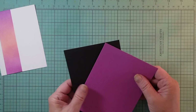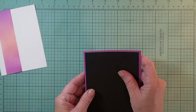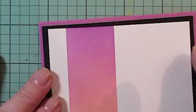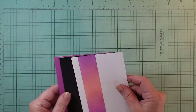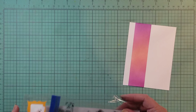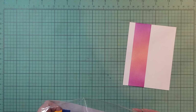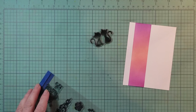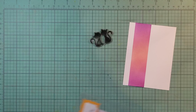Okay, so now this is gonna go here, and then this is gonna go here, and then this is gonna go here. It's pretty close to the same color. All right, so I need to stamp this guy. I love these little kitty cats. And I need some hearts.